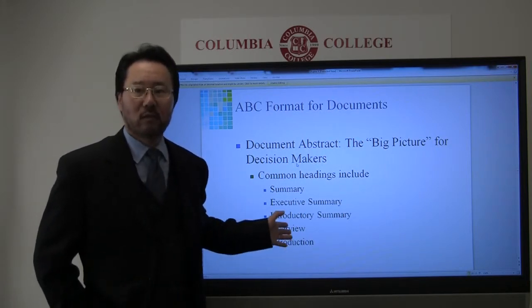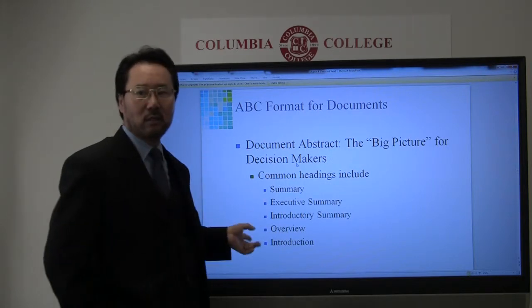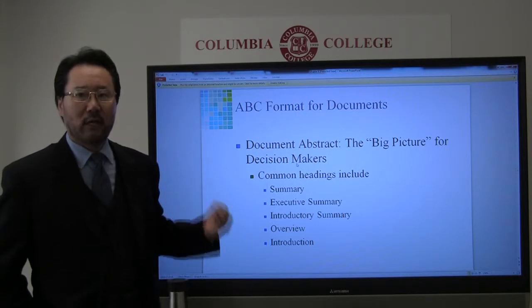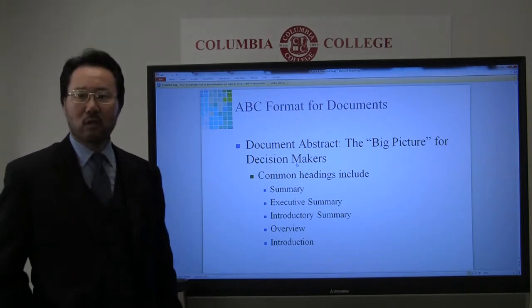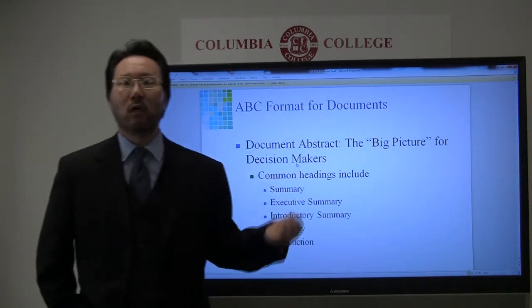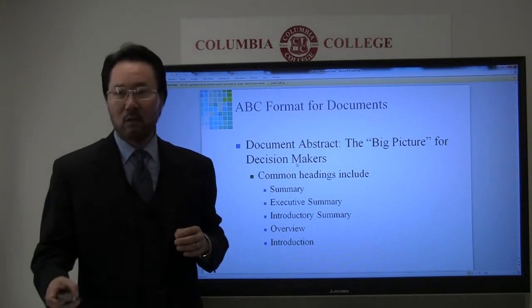You're not going to write in all of these sequences, because all of these mean the same thing: introduction. You can describe your introduction as summary, executive summary, introductory summary, overview, whatever that is. It is the introduction section of your writing.